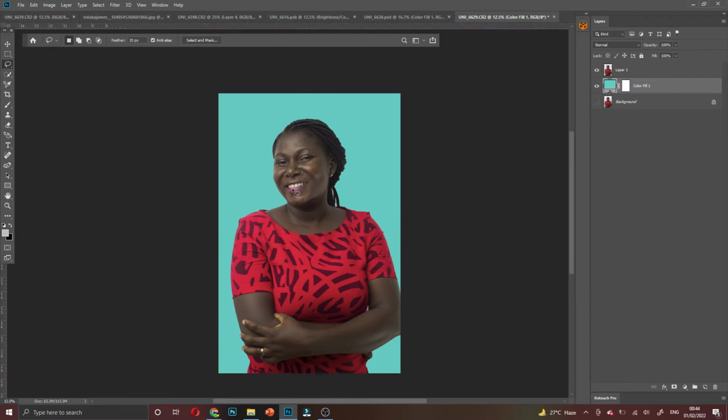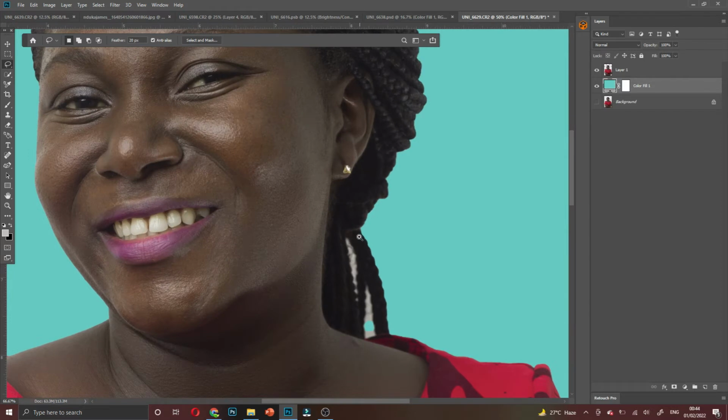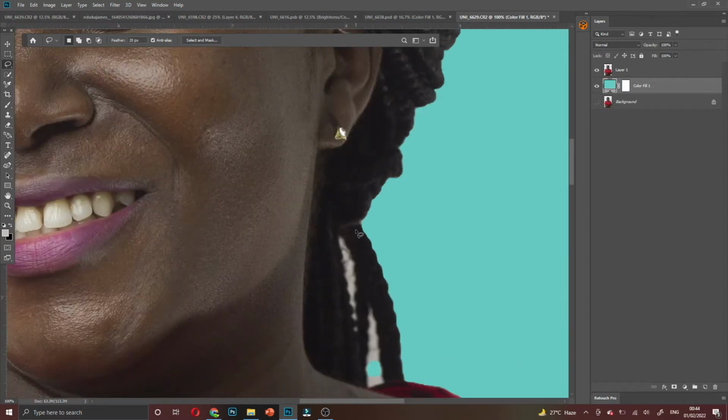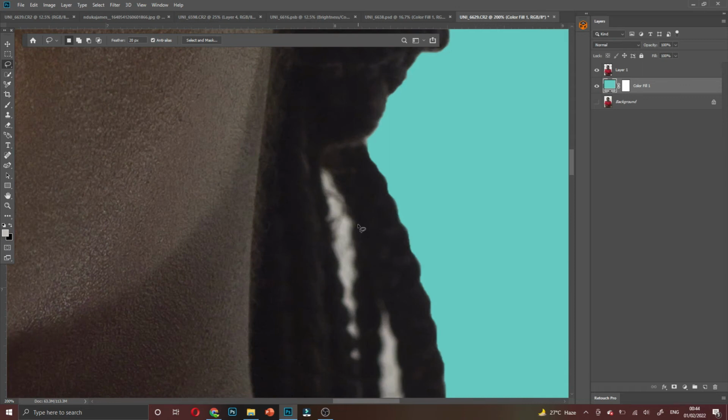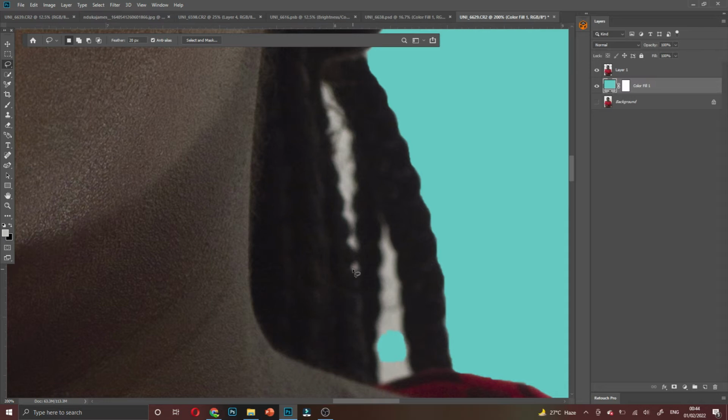After I selected the background, when you zoom in on the image, you can see that there are some places that weren't selected. There are two things you can do: either you fill in these edges with the hair, or you try your best to select these places and cut them out. The Magic Wand tool can help you with this selection, but I think over here it might not be all that perfect. So let's see.